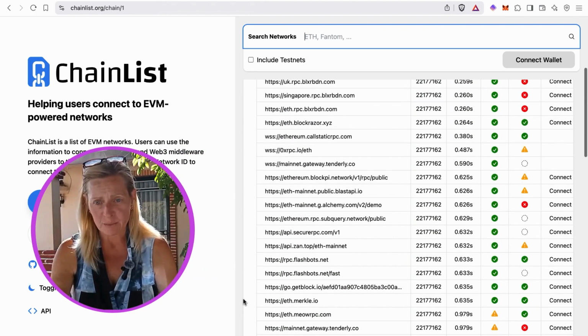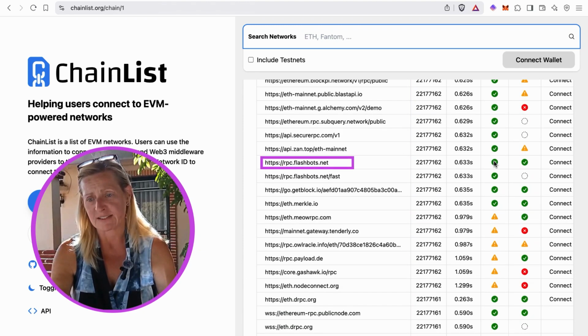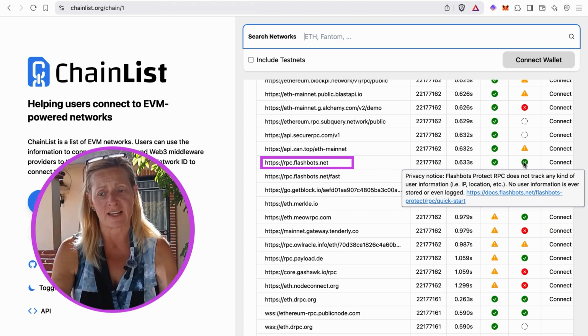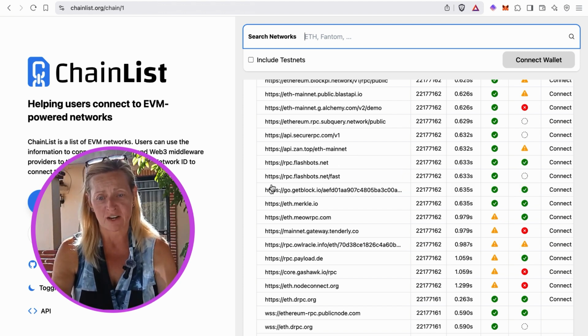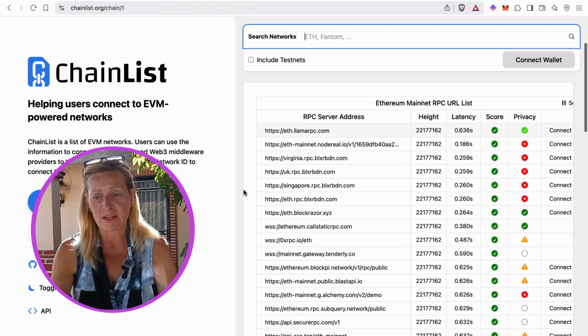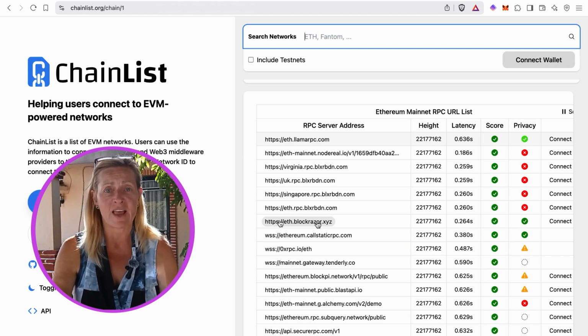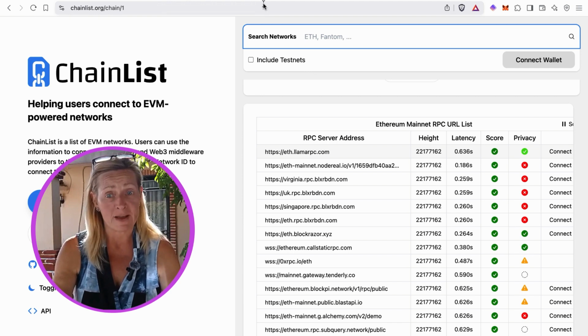And we scroll down and we look for rpc.flashbots.net and we can see it here. And if we hover over the privacy notice, it actually tells us that it does not track any kind of our user information, and it doesn't track our IP, it doesn't track our location, and it doesn't track our transactions. So this is what you want to look for. You want to look for 2 green check marks on any of these. These are safe and privacy-focused RPCs to use for MetaMask.